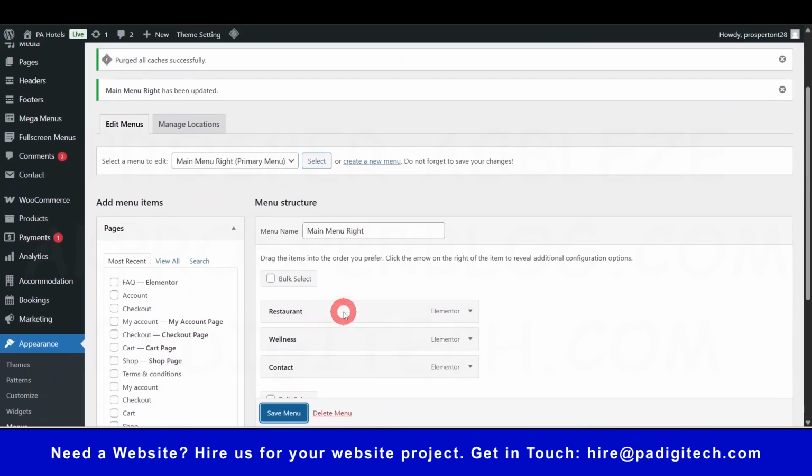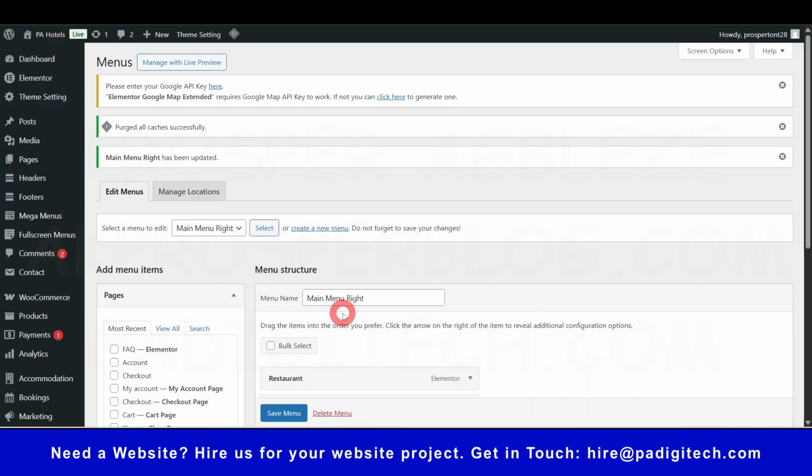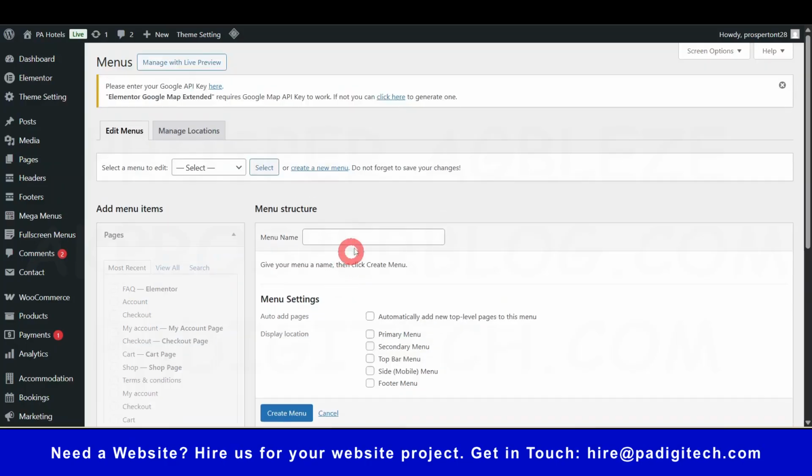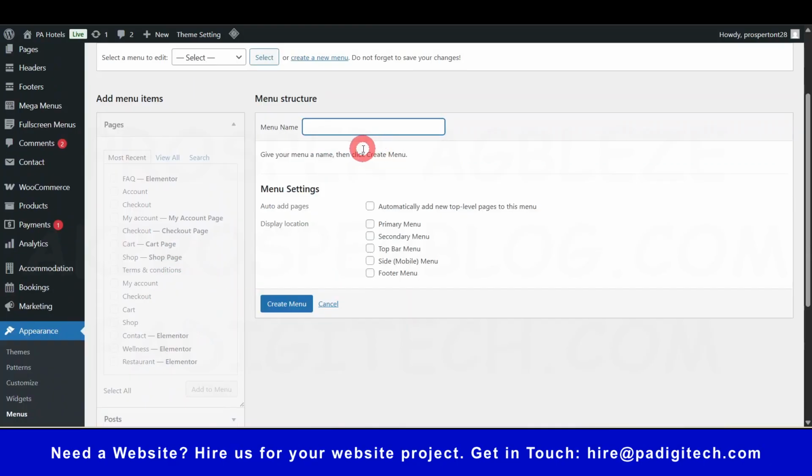Okay, but then if you want to create a menu, you create your menu basically from the pages that you created. All right, and you can create, let's say, for example, now we currently have menu left, menu right, main menu. Let's say I want to create a new menu. I can just click here and create a new menu. So I can call this, let's say I want to call it footer menu. So maybe this is the menu that I want to appear somewhere in the footer. I can just give it a name. I just go ahead and click on create.